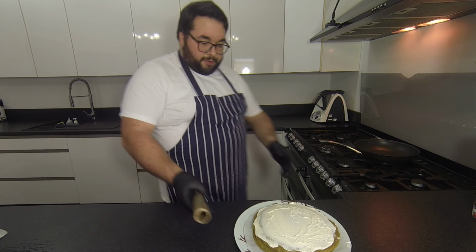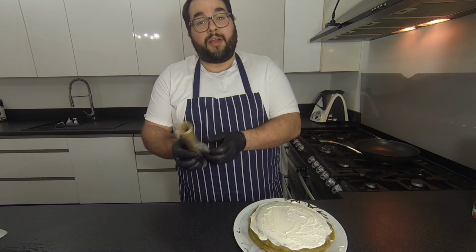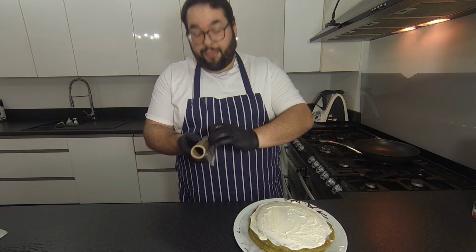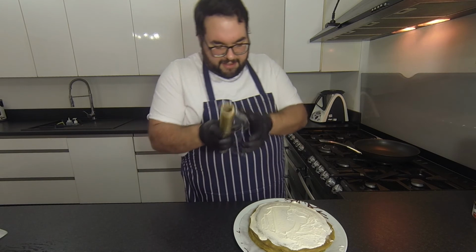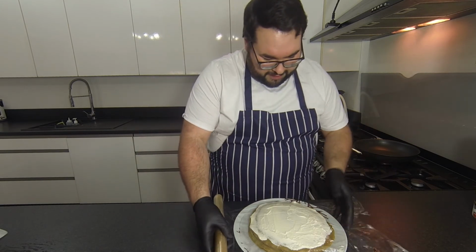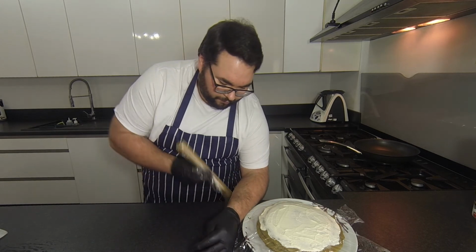Now the last thing to do, just going to pop a little bit of cling film on this. I'm going to pop it in the fridge, and it needs to be set there for about 3 hours. This is just to allow it to nicely firm and gently rest. That's just what you want. And then when it's done, we'll take it out and top it. So it's now been about 3 hours.